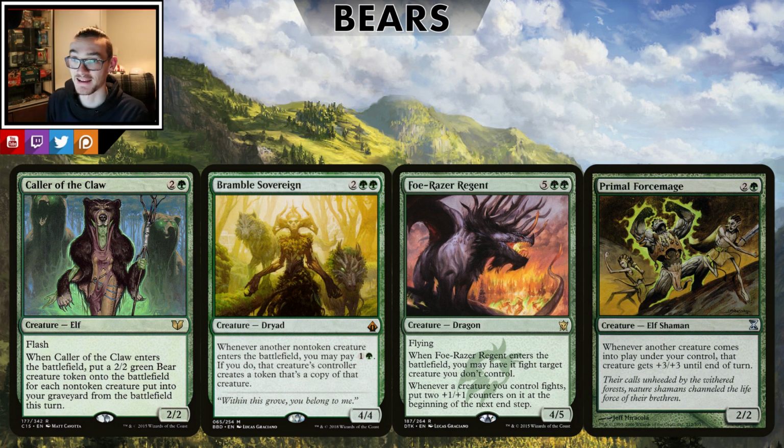Foe-Razer Regent is a dragon, but he likes bears, he likes fighting bears. So it pretty much says if a creature wins its fight or survives the end of the turn, it gains 2 counters on it, which is kind of what your commander does. Funny that. This is great because if your commander lets the creature fight one of your bears, it wins the fight, it survives the fight, it grows stronger, it learns from that fight.